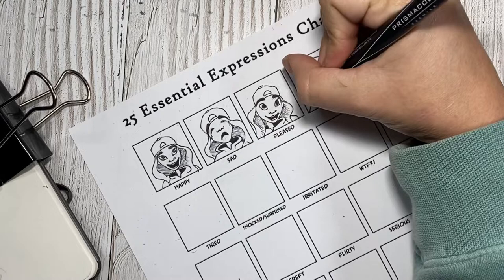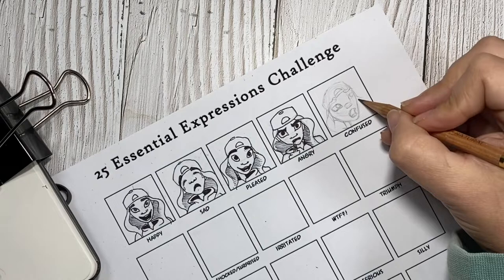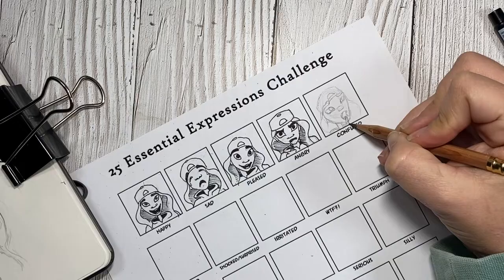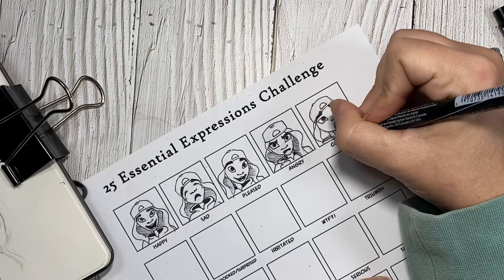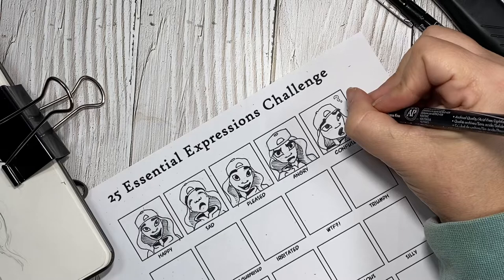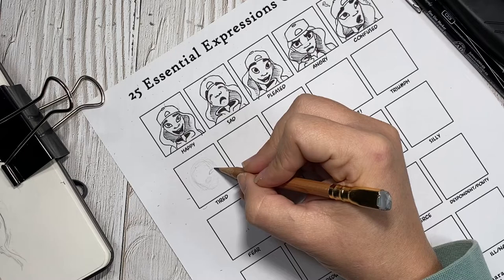Confused — I actually ended up playing around with a lot, because between the eyebrows and the mouth I just wasn't quite sure how to get the look across. I had contemplated adding a finger to the bottom lip, but felt like that looked really weird, so I removed it. I also tried different eyebrow positions. When I feel confused, my left eyebrow ends up being a little bit higher than my right, but I just couldn't get it to come across right. I'm not super thrilled with it, but the little question marks get the point across. We are officially done with row one!